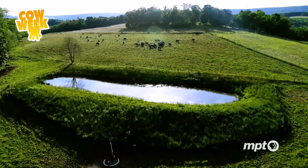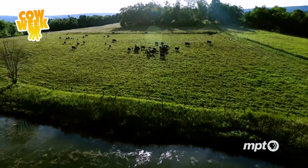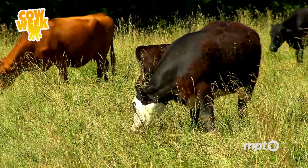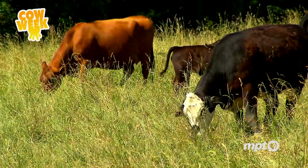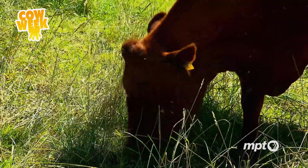Here on 177 acres in Mount Savage, Sam and Amanda raise a herd of 36 cows and 23 calves. We actually produce grass-fed beef, and we actually sell it here from the farm. We do not do any herbicides or pesticides on our grasses, so those are all naturally grown. And not just any grass.